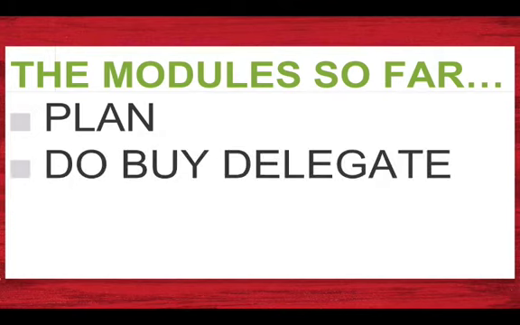In module 5, we covered how to decide who will do the work. Should you do, buy, or delegate each action item? So now you know the work you will do and the work you need others to do. And you hopefully were able to estimate the cost of starting up your business. This is what we're going to talk about now in this particular video. And you've estimated how much of your own time will also be needed. So you actually have some good estimates, some good ideas about where you need to spend additional funds to get your business launched.